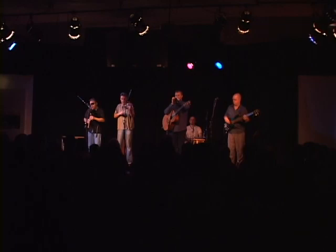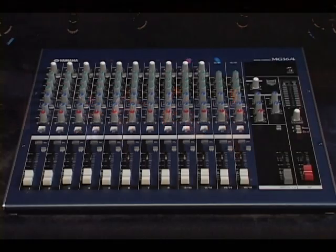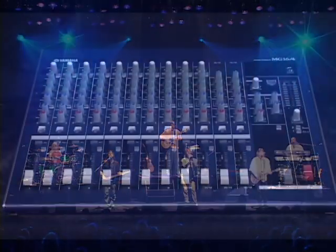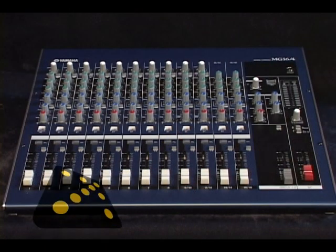In this scene we've concentrated on the basics of mixing. There's of course a lot more to learn in terms of mixing as an art, and mixing in a variety of settings from a house of worship to a club to a concert. And you can pick up some great tips on mixing by viewing some of the practical application scenes as well.